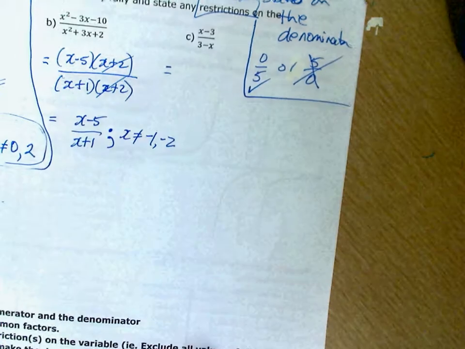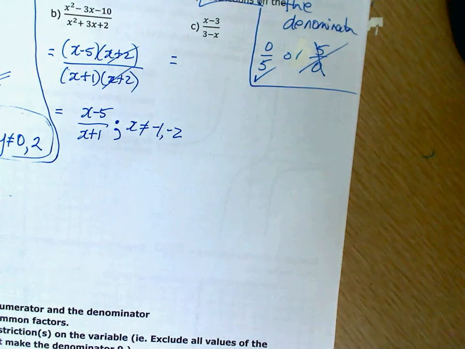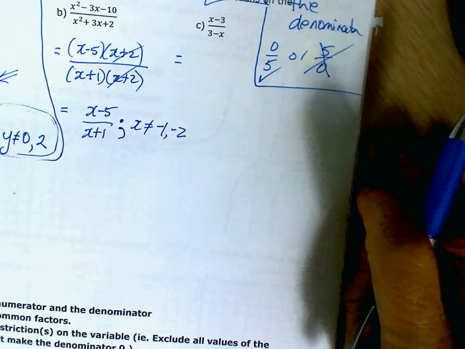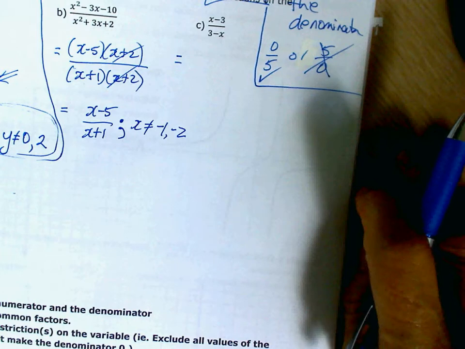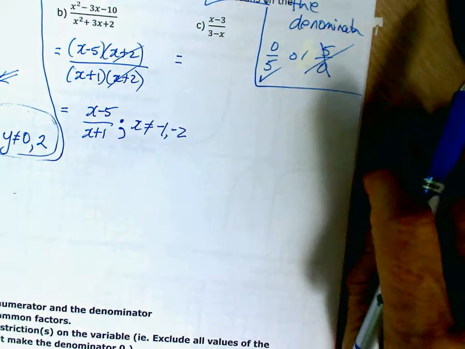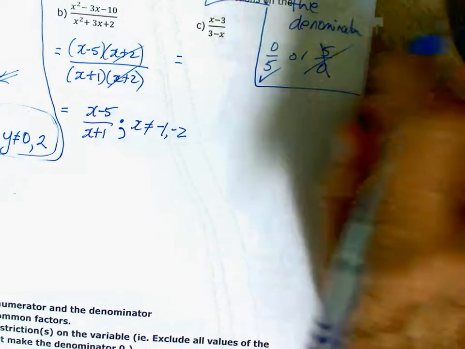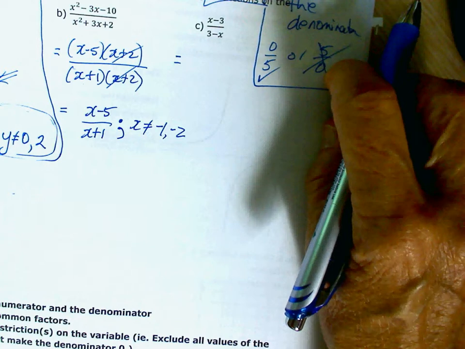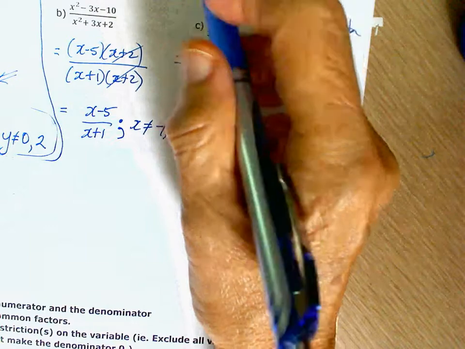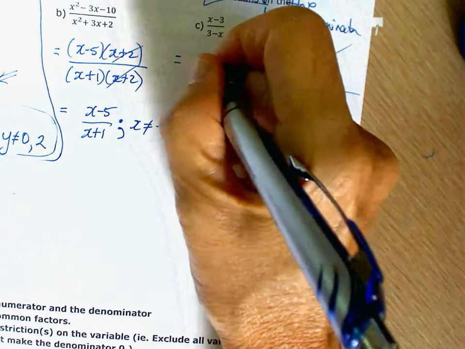Okay, what do you think? What can we do to simplify this? Factor? What are we going to factor out? Do you want to do it out of the numerator or the denominator? Either, it doesn't make much difference which one we do. We're going to end up with the same answer. So we're going to factor out a negative 1 out of the numerator.